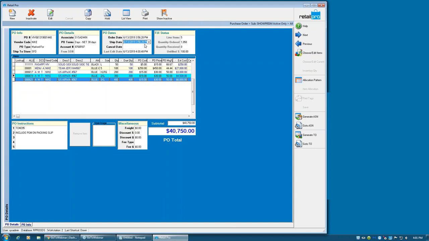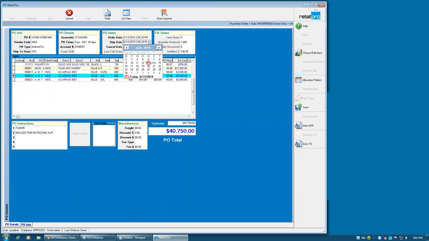So we've got the order date, that's today, the ship date. Ship dates, you can change the date by clicking the drop-down menu and picking a day, right? You can change this here and go forward a month or backward a month. We all know that. But if I want to go right to December, I could click on June and go right to December. We all knew that, right? And go right to any month I want or any year I want, right?